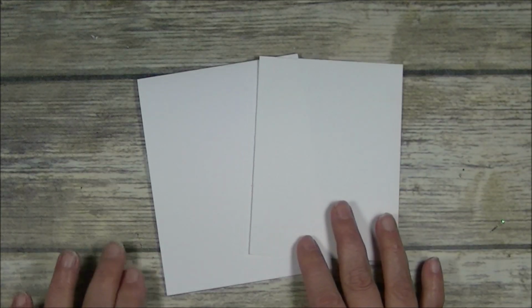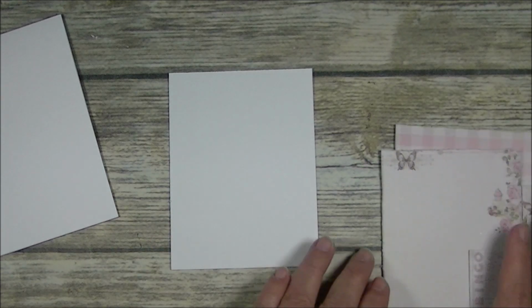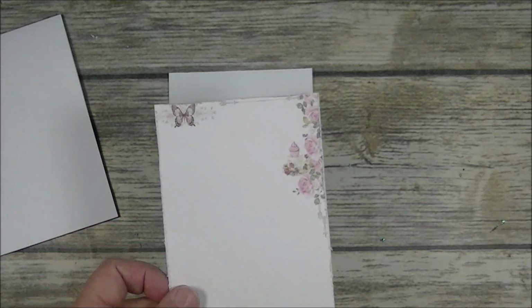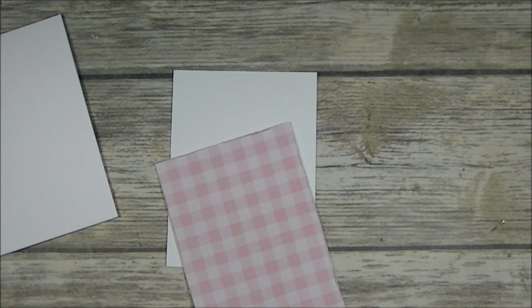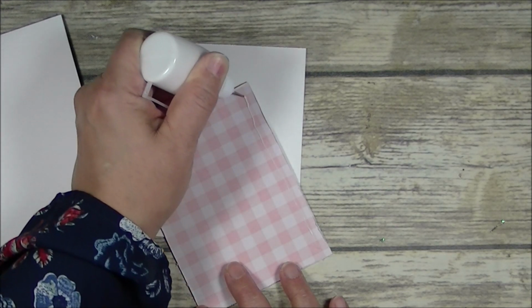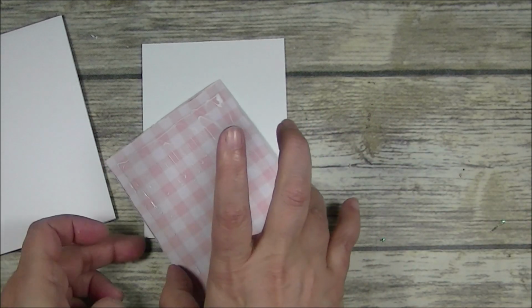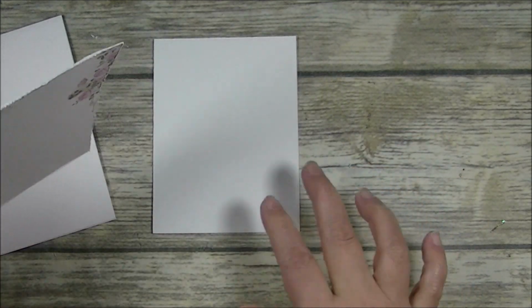So let's go ahead and grab the white cardstock. I'm going to start with the smaller piece here and the smaller piece of the Dulce paper. I am going to put that right on top of there after first putting some art glitter glue on here. I forgot I had these bottles. I had like a whole bunch of them, brand new, never opened, and they are a lifesaver.